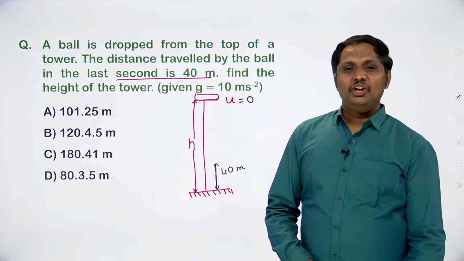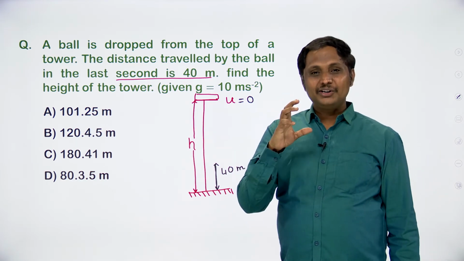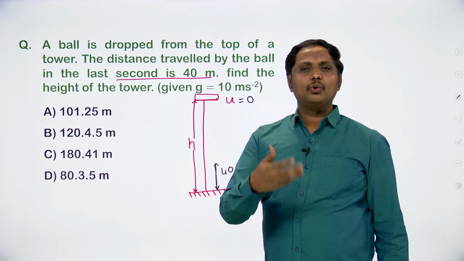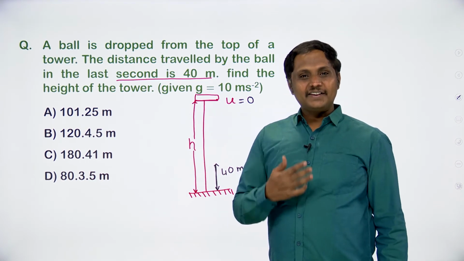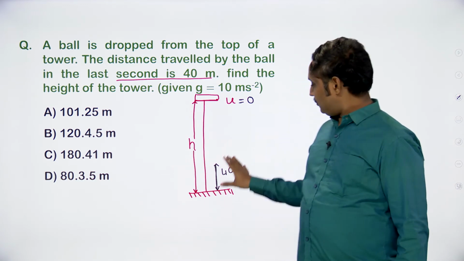Very clear, if you know that vertical distance which has been covered by that body in a particular time, then it is easy to solve the problem. If you know the distance and time, easily you will solve the problem. It is very clear for you. How is it possible? Let us see.